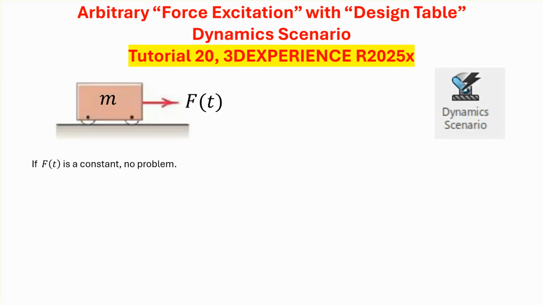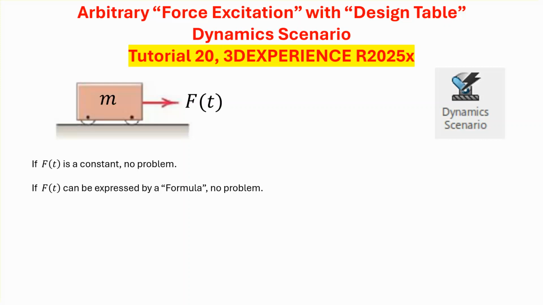If the force is constant, there's no problem. It works, and I've done it in several videos in this playlist. No problem. If f of t is not constant but can be expressed by a single line, basically a formula, then it also can be done, and I have done that also in one of the tutorials.